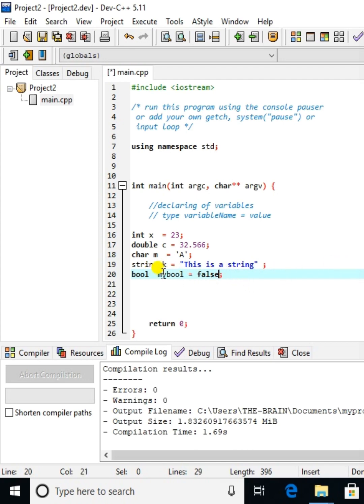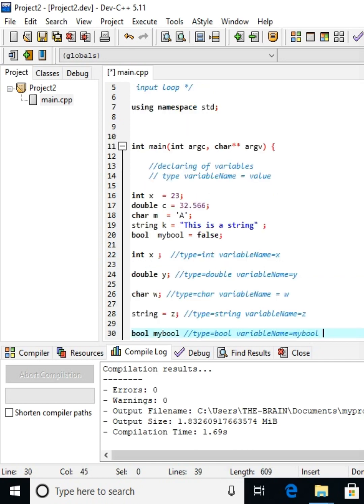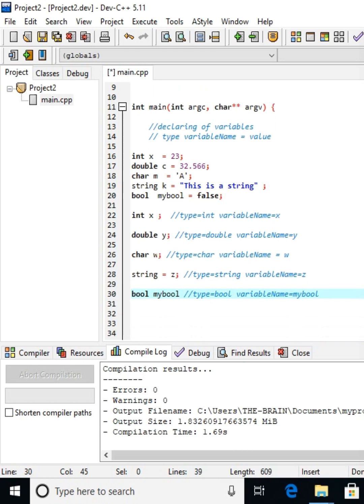So my bool is now storing the value false, and these are some of the examples here. In here we have the int, which is the type, the variable which is x, and the double, which is the type, and the variable name, which is y, and the character up to the end.